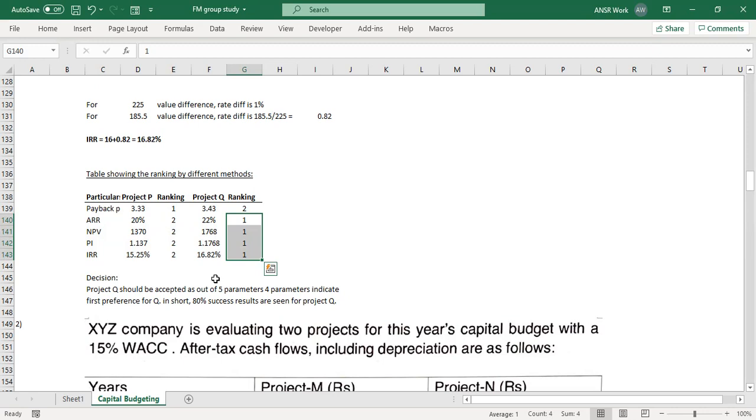But while answering, you go for the highest one, whichever has the highest number. And if you ask me which one is the most valuable out of these five, payback period, ARR, NPV, PI, and IRR, I would answer NPV. NPV is the most famous one, and it is used more often than others. If you want to go for only one indicator, it is Net Present Value. Yes, that is the most valuable one among all these five.